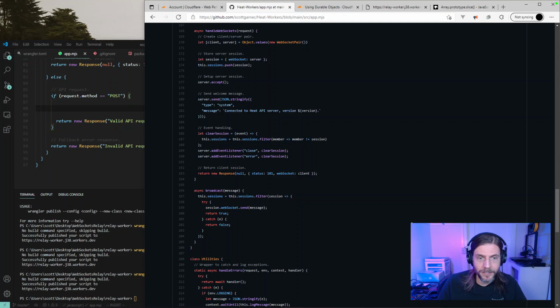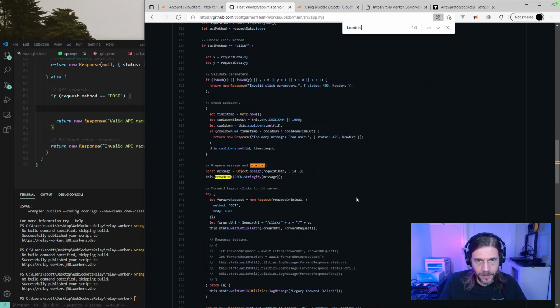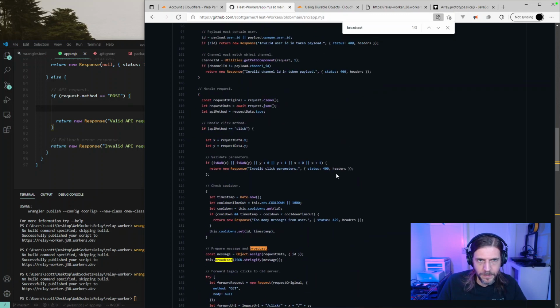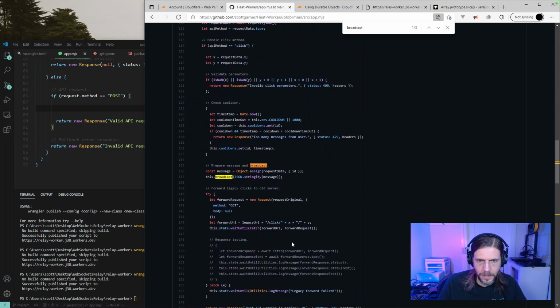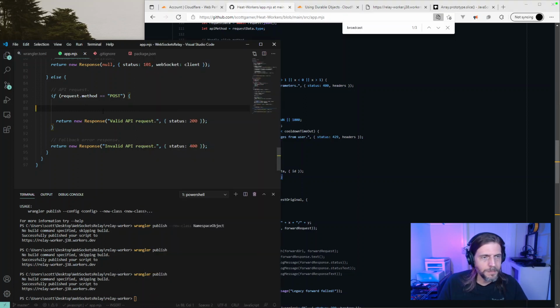What beautiful timing. Just when I want WebSocket support, it's there. So the trick is we need to be able to, yeah, this was the thing. Let's just start with this, I guess.